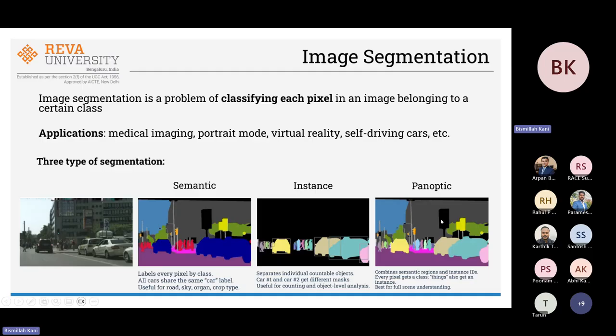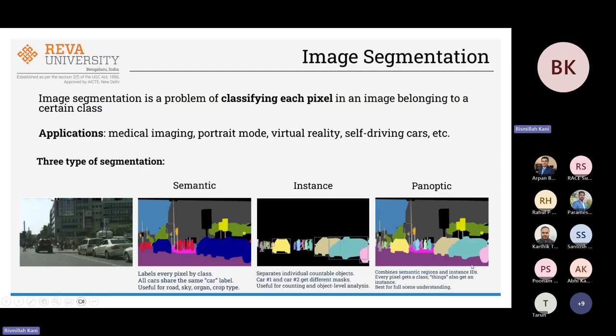So that is where the semantic thing comes in. If you combine the best of both semantic and instance, that is where panoptic segmentation comes in. You get the instance segmentation of all the objects where discrete counting makes sense or is possible, and it also gives you the semantic segmentation where discrete counting is not relevant or possible.